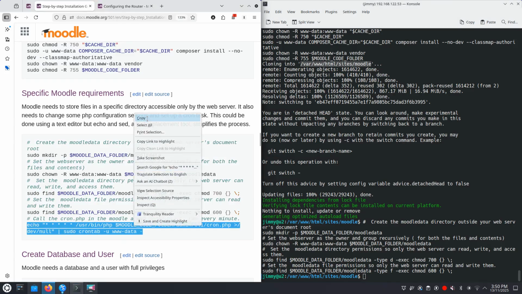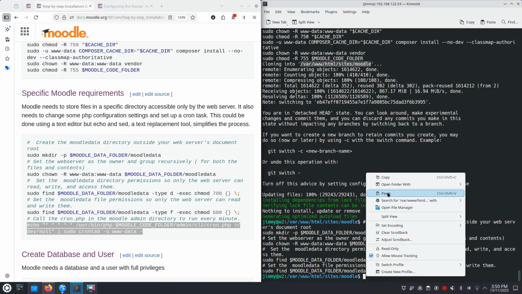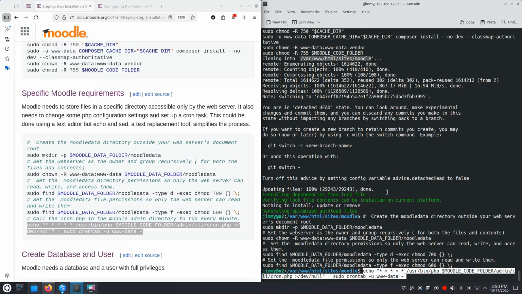The next line is actually the cron line. So we're going to use a program called crontab. Again, if you wanted to, you could go into crontab and edit the crontab directly, and you'd have to put this line in starting with those 5 dots. And what that means, those 5 dots means every minute we run user bin php, and we find the cron php, which is a Moodle PHP file, and we run it.